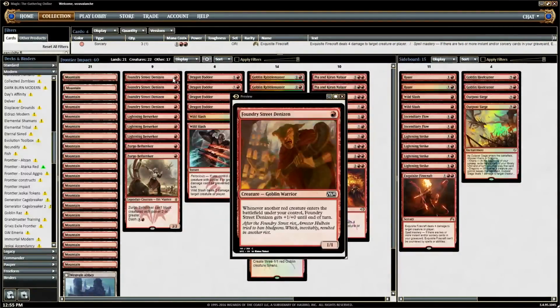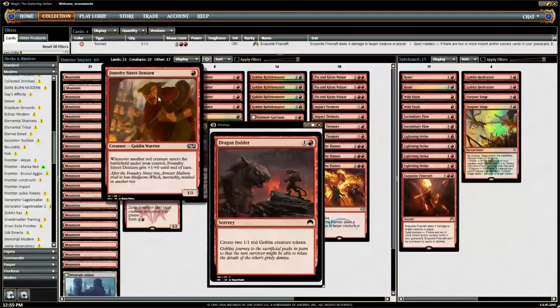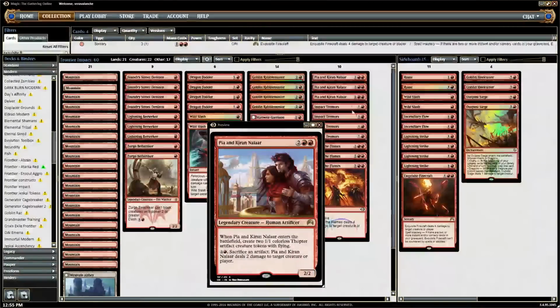Then for our 1-drops, Foundry Street Denizen is probably the best card, as it interacts with the Dragon Fodder, the Goblin Rabblemaster, and the Reckless Bushwhacker. Actually, this doesn't even care if it's a goblin. It just needs to be a red creature. So it interacts with everything except for the Pia and Kiran Nalaar tokens, as they are artifacts.